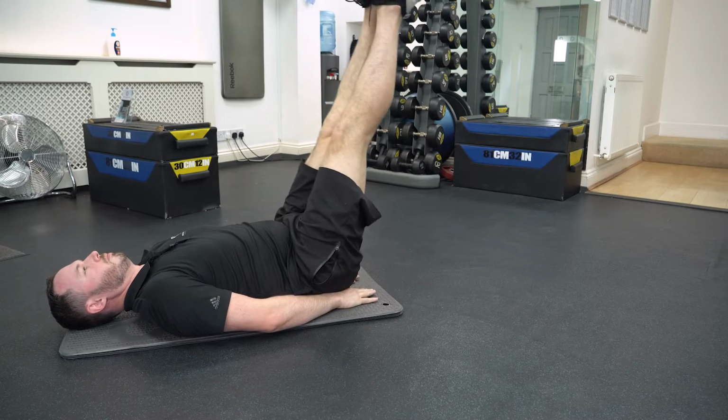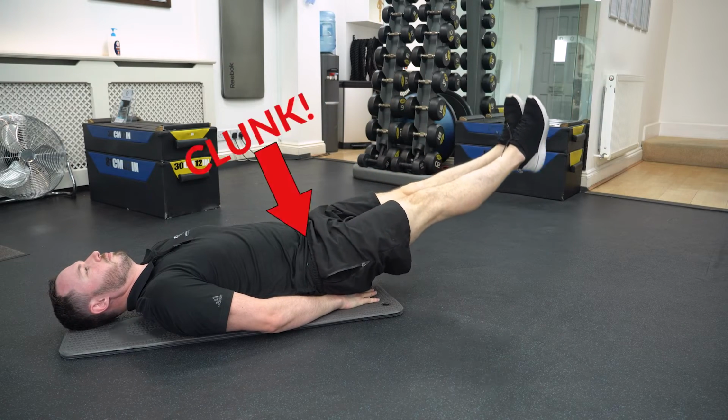If you are finding you're getting some clicking, popping, snapping in your hips, then there could be something called snapping hip syndrome. Now, snapping hip syndrome is a very common thing. It tends to happen when you are lying down and you're lifting your legs up and down. And every time you bring your legs down, such as in an exercise like a leg raise, you get a kind of a clunk.